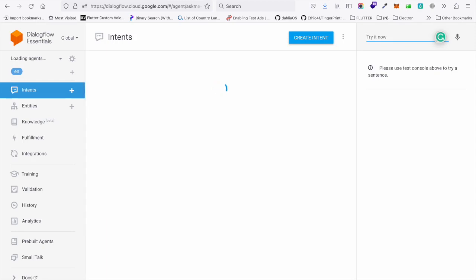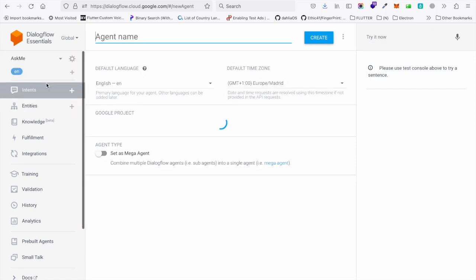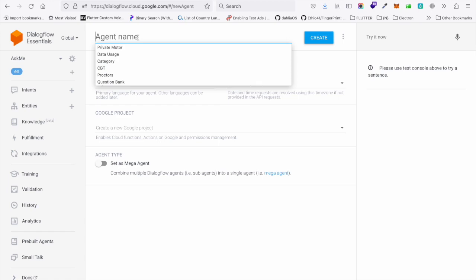Once you get in, you need to create a new agent, because the agent is the one that will be responding to your users once they come and ask questions on the chatbot. When you're creating an agent, the name must not have a space in between.